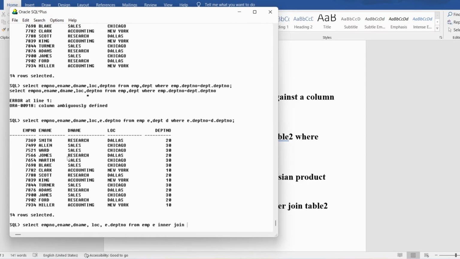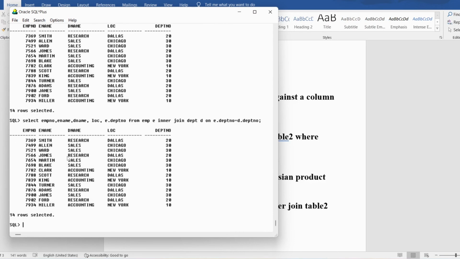So I will write inner join. What is the table 2? Department D on you need to write, and then table 1 which is E dot department number is equal to table 2 which is D dot department number. Then you can see the same output we got. So we can perform the equi join in the one way and also in this way also.